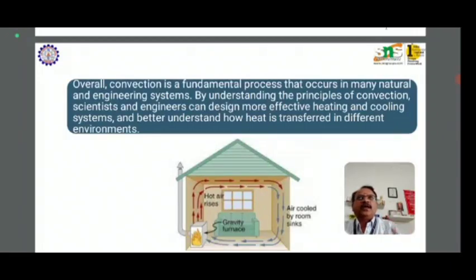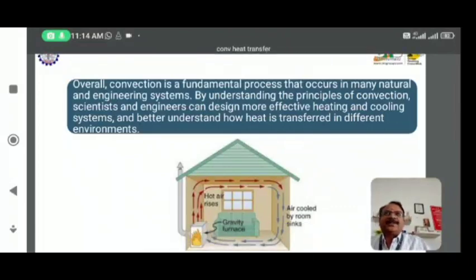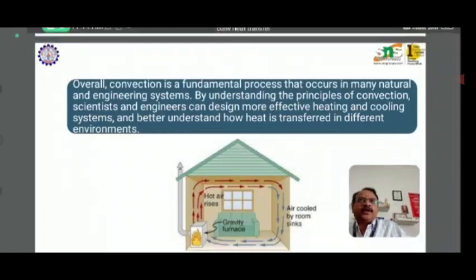Now as the bottom part of the water starts to get heated up, the density of the water starts to decrease and the water becomes less dense. So this water which is less dense rises to the top, whereas the water at the top, which is denser than the hot water, comes to the bottom. So when it comes to the bottom, again this gets heated and this hot water goes up.